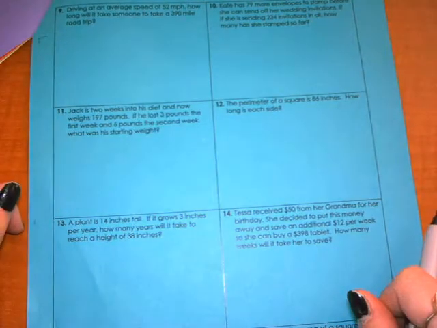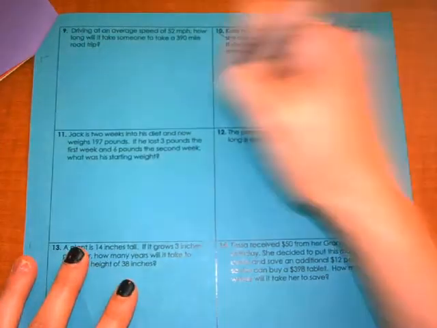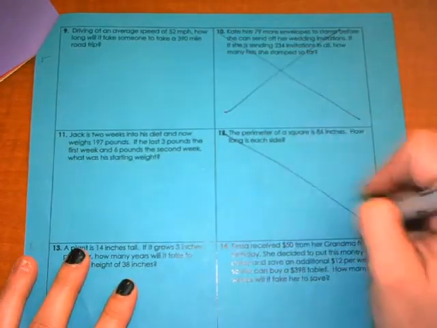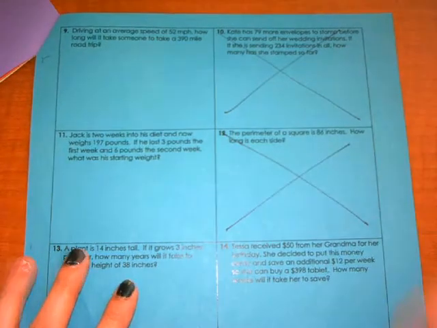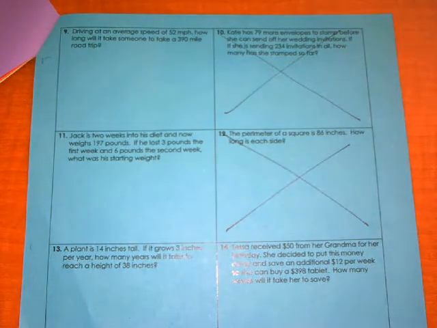All right, we have got one page to go. It is a lime green piece of paper. We are going to cross out numbers 10, number 12, and number 16. We are not going to do those three, so you may cross off 10, 12, and 16. I want you and your partner to solve numbers 9 and 11 together. Just those two and only those two. You may get started. Go.